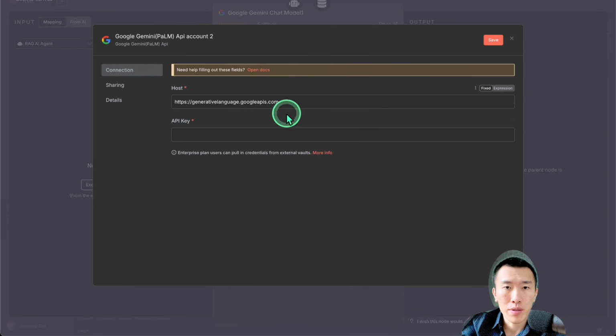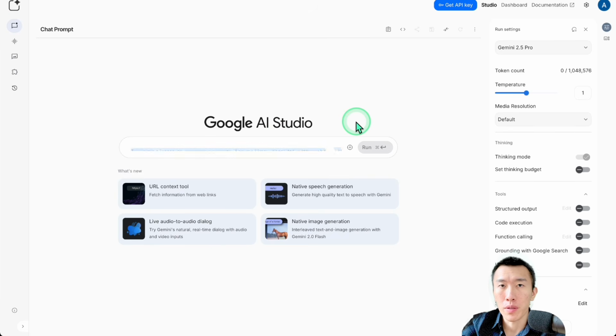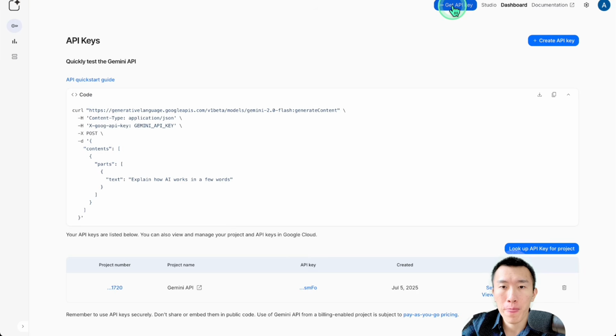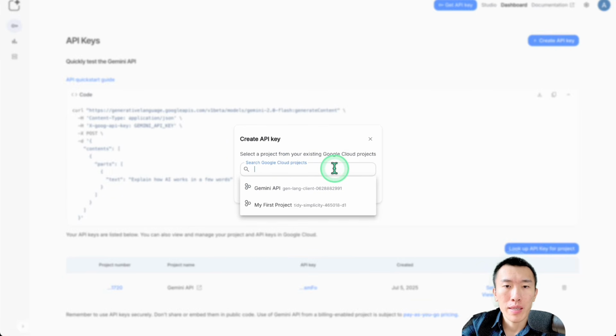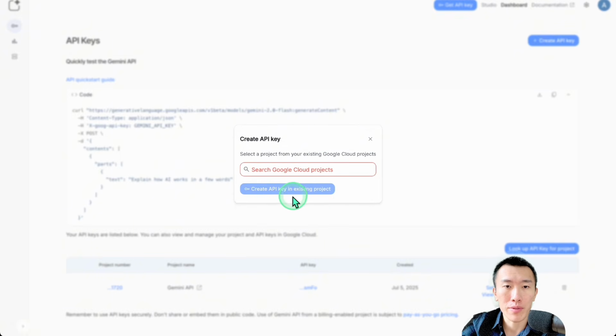Now, once you've done that, it's going to ask for an API key. You're going to need to go to a website called Google AI Studio. So this is what Google AI Studio looks like. And here you can scroll up over here and click on Get API Key. Now, for me, I've already created an API key. And basically all that you would do is click on Create API Key. Perfect. And then you would click on here. I have created plenty of projects, but if you don't have a project, it should say something like create a Google Cloud project. So you would just click on that and then you'll be able to create your API key.